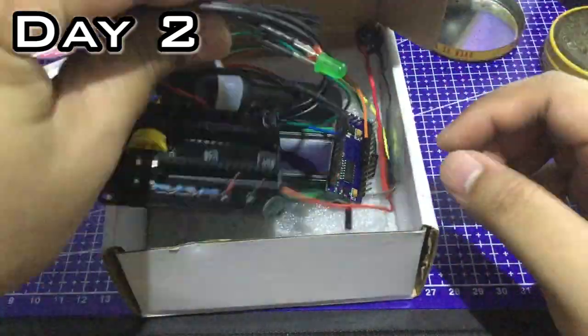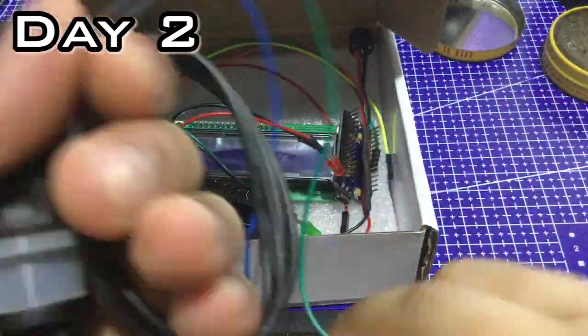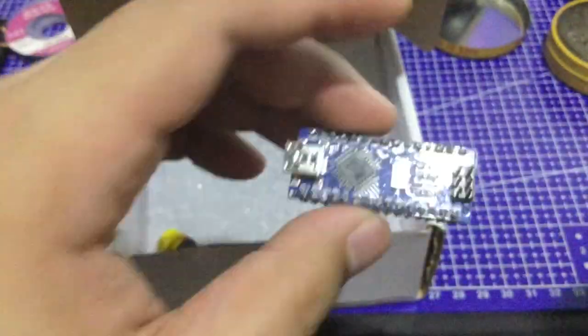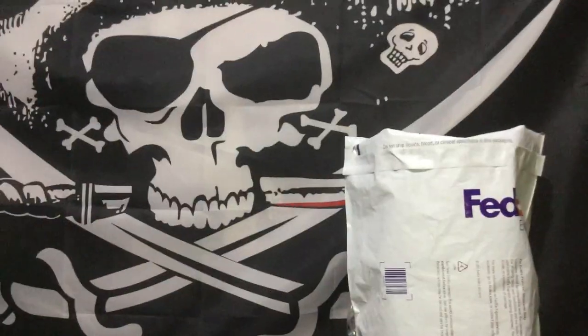I managed to solder stuff on the PCB on day 1, like LEDs, resistors, buzzer, and female headers for the Nano, but it looked so ugly that I just had to throw it out.